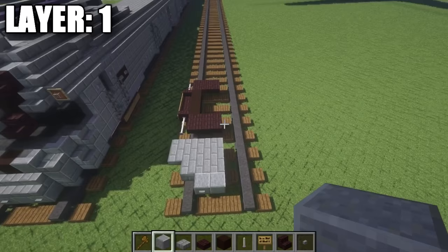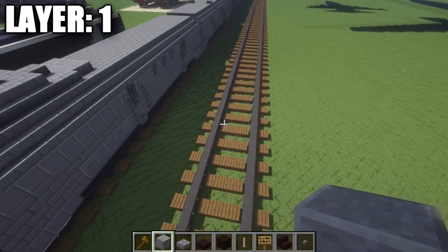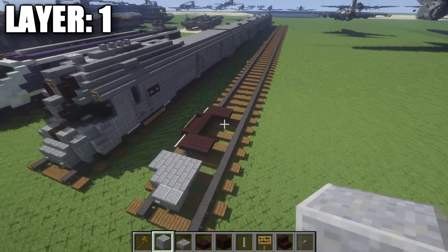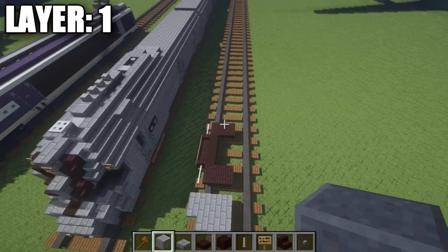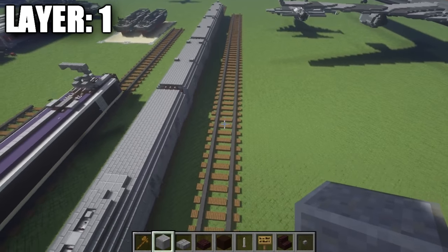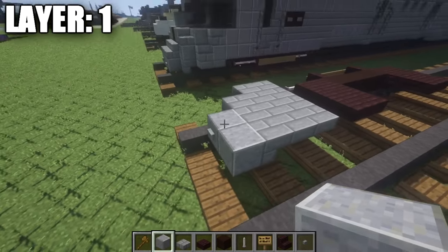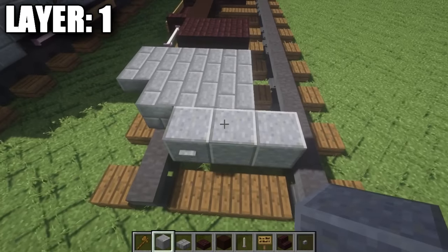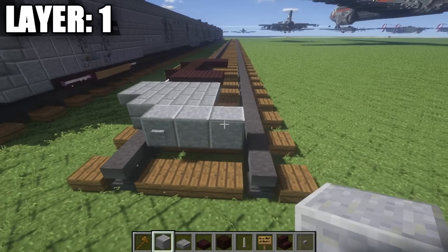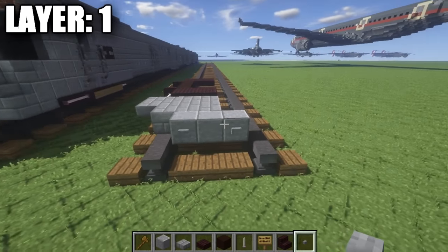I want to point out that my tracks have a total of three spaces in between the actual rails themselves. This is a design I use for my tracks because I do my trains two to one. So if you guys are building this, make sure you guys have the proper tracks — it's very important. In the very front here, we want to go ahead and start off completing that row with the polished andesite. This is going to be basically one block above these anvils here for the rails, and we're going to place down a stone button on either side of these polished andesite blocks of row three.